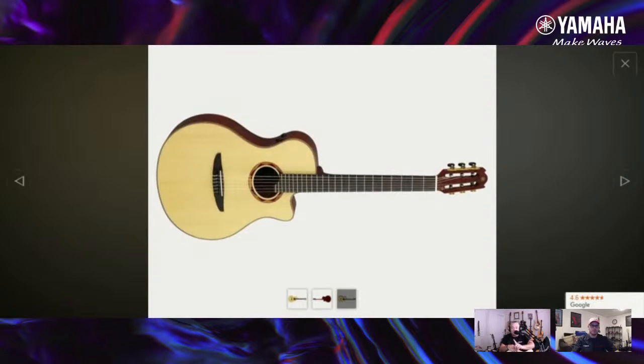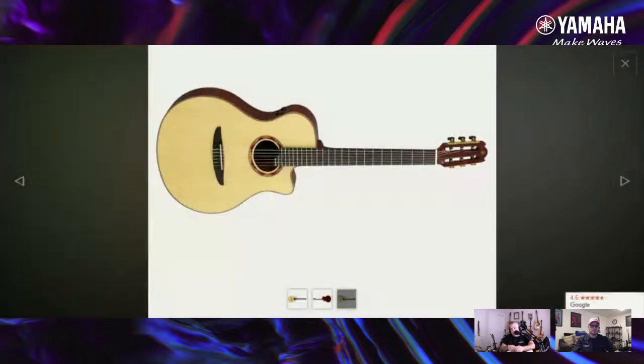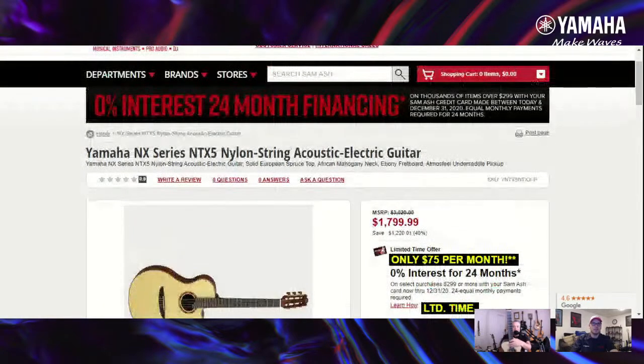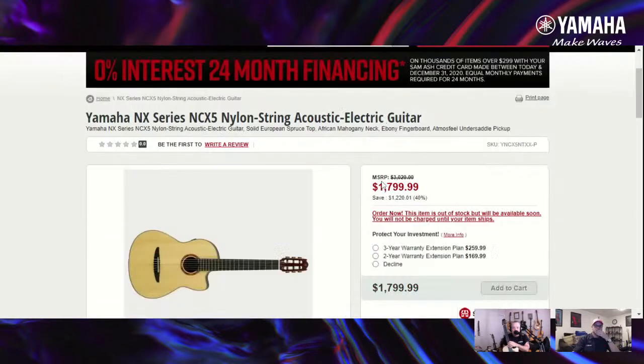The one that Ben has on the screen and the one that I'm playing right now is the NTX5. Now, this has the thinner APX body, cutaway, and a slightly narrower string spacing. So this is the perfect guitar if you're a steel stringer who maybe didn't grow up playing classical and has a tough time negotiating that first position. Now on this guitar, it's a little bit narrower, so it's a little bit more comfortable to play. I can already see the difference.